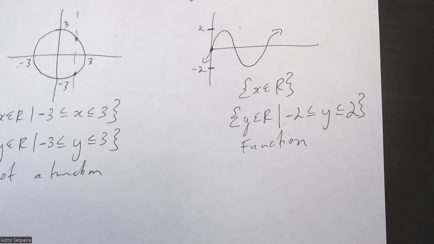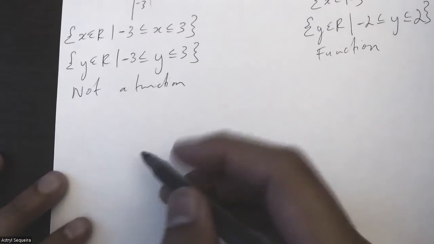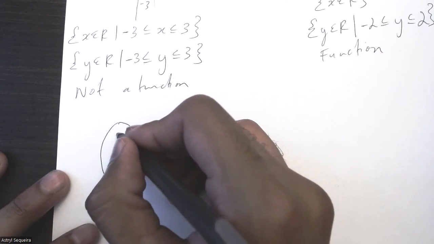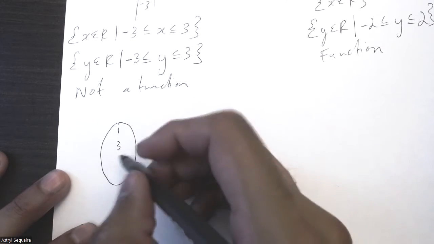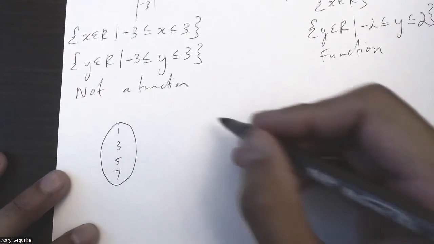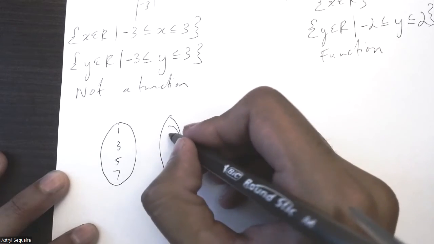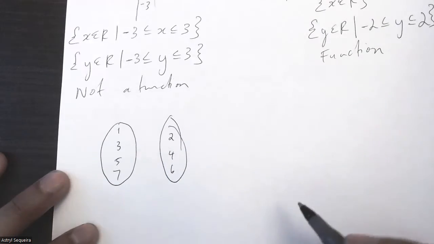Okay, you definitely should have a much better idea of it right now, but let's do just a few more questions, a few more important ones. The next question is a set of points and they're represented in circles. So this is my x values right here, 1, 3, 5, 7. And this is my y values over here, which is 2, 4, and 6.